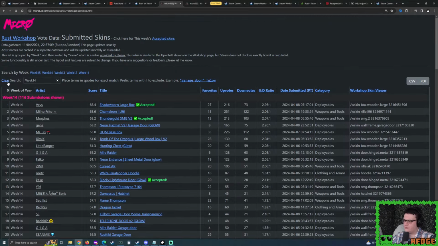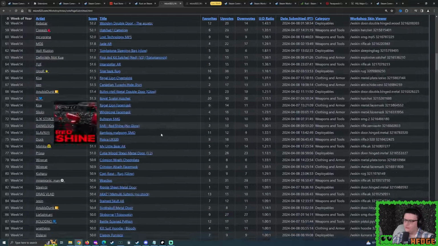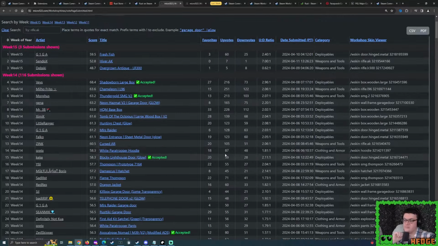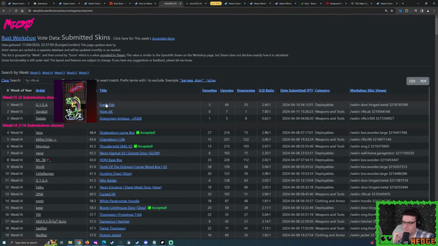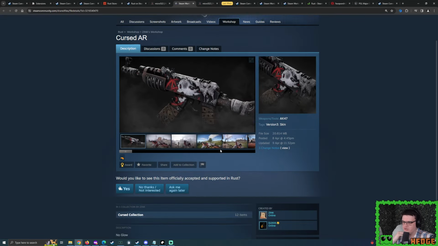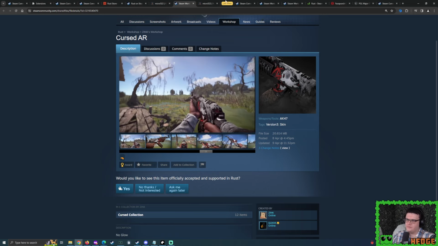Hang on a minute. I want to go see all of them. I'll clear the search. There you go. I can see all the previous weeks that were recorded and whatnot. You get the idea. So this is going to be a very helpful thing for you if you just want a quick preview of all the skins. Something catches your eye. Oh, look, that cursed AR looks pretty good. You click it. Now I've got the workshop page. Now I can look at it with all its images and whatnot. So a nice, helpful thing for all of you.